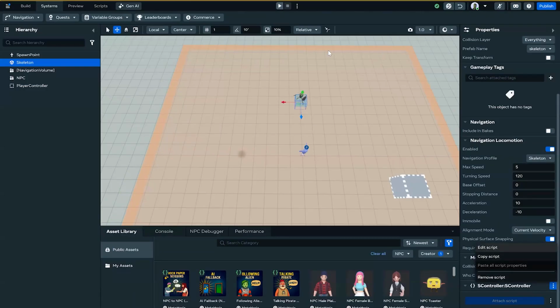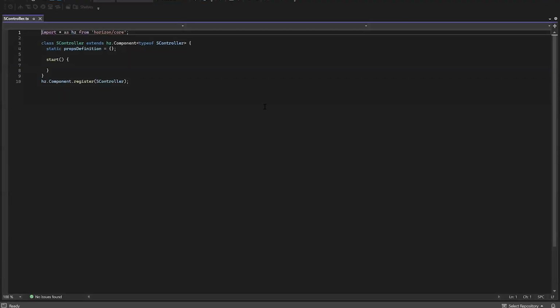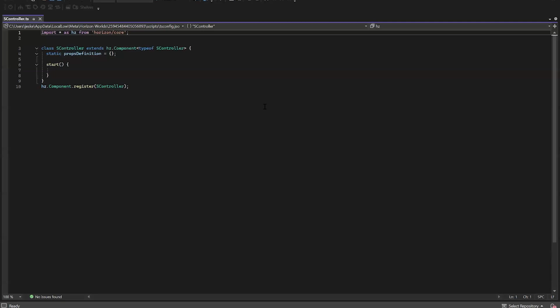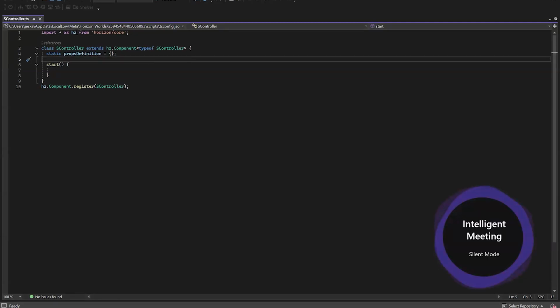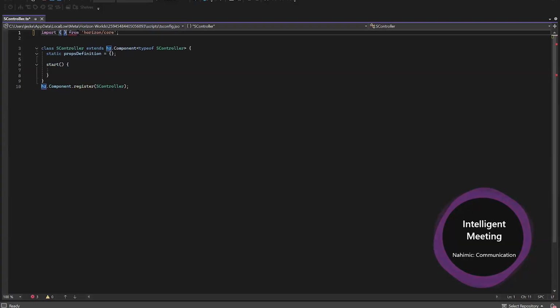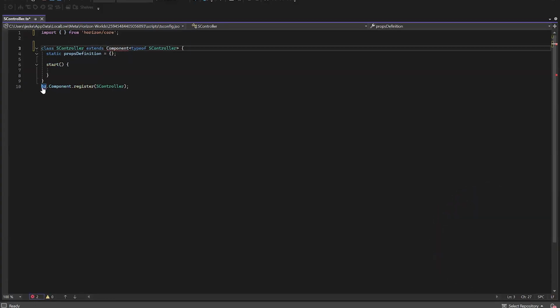All right, so we're going to edit our script. It's going to bring us into our IDE. I use Visual Studio Community. A lot of you probably use Visual Studio Code, so whichever IDE you use, it's fine. This is just the one I'm more comfortable with. First off, I don't like importing everything. You can if you want, that's fine. Just if you're going to do it this way, you do have to remove the hashes and import everything manually.